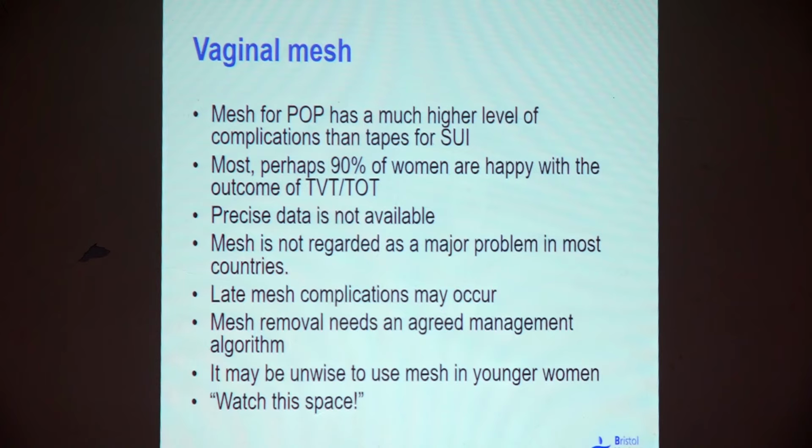So I would just make these points that it was a mistake to mix up mesh for pelvic organ prolapse and mesh for stress incontinence, because there are really big problems with mesh for pelvic organ prolapse, and indeed those who also use it for rectal prolapse. There are even bigger problems. And one obvious way is because the mesh that you put in for a prolapse can be as big as that. And obviously the mesh you put in for stress incontinence is a skinny little thing. It's a much smaller volume. So volume seems to make a difference.